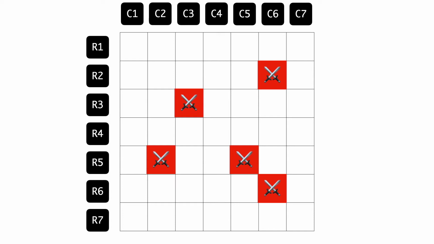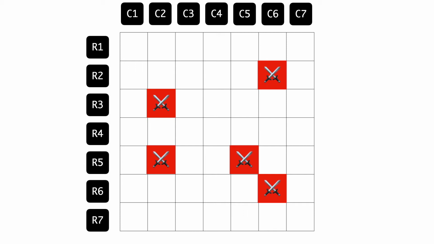Now, how do I want to introduce the edges? I'd say this is pretty natural. I want the edges to capture information about the locations of where the enemies are. So in particular, we are going to add an edge between the vertex that represents the ith row and the vertex that represents the jth column, if and only if there is an enemy at the location given by the intersection of the ith row and the jth column.